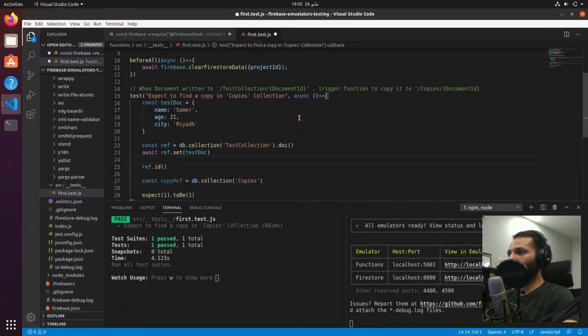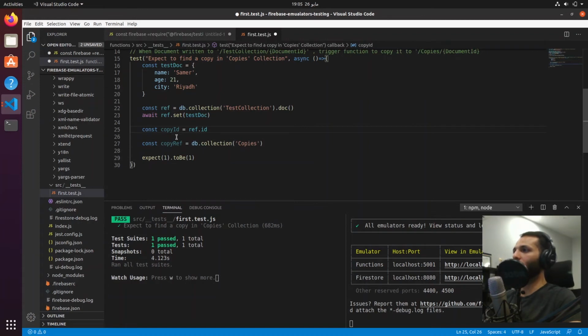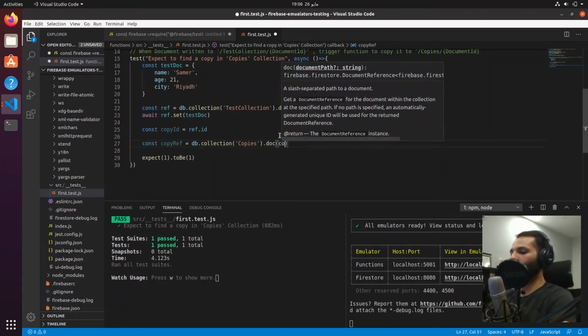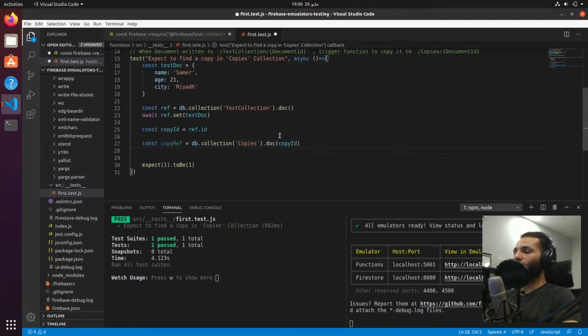Now we're going to keep that in const copyID equals ref.id, and I'm sorry, I don't think that is a method, it's a property, so no parentheses here. And copyRef db.collection, we're going to point that to this doc, which has the ID copyID. So now we have the reference to it. What we're going to do is go and read what's in there. So we want to say copyRef.get, and we're going to put that in a constant called copyDocument. I'm sorry, I'm very messy today, guys. And we're going to put in an await here because this returns a promise. So once that's resolved, the code is going to continue executing.